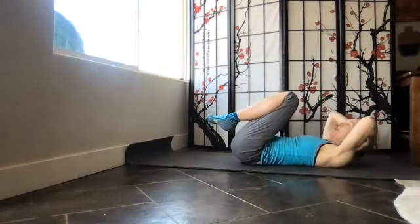This is called double leg stretch. You want to feel your belly pull in every exhale. And you want to keep your ribs connected to the mat. And we're going to do four more. 3, 2, and recover. The head comes down. The hands can hold on to the leg and you can rock right and left.